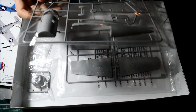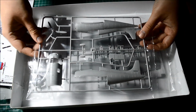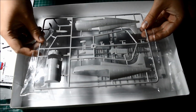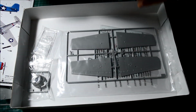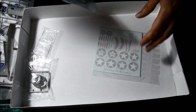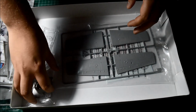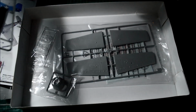Right, the plastic is beautiful. I don't know if you can see in the reflection there or not. Oh, sorry, I'm talking a bit close to the camera. It has some beautiful rivet details across the wings as well as the fuselage sections. That will be really nice once the decals have settled down. There we are. The cowling is in one piece. I'm really looking forward to this, guys, and that's really it.